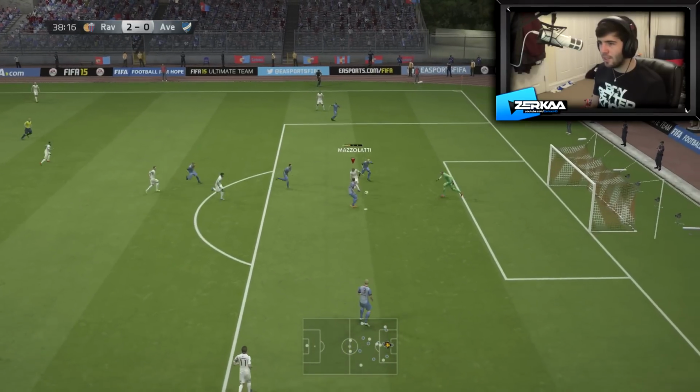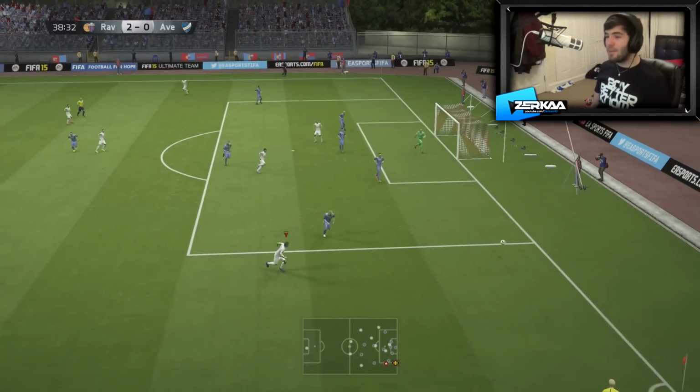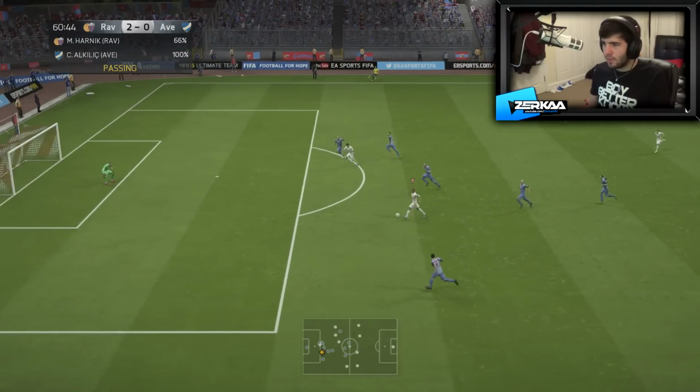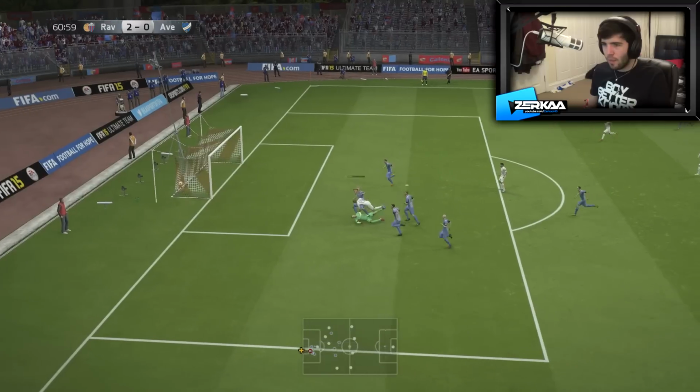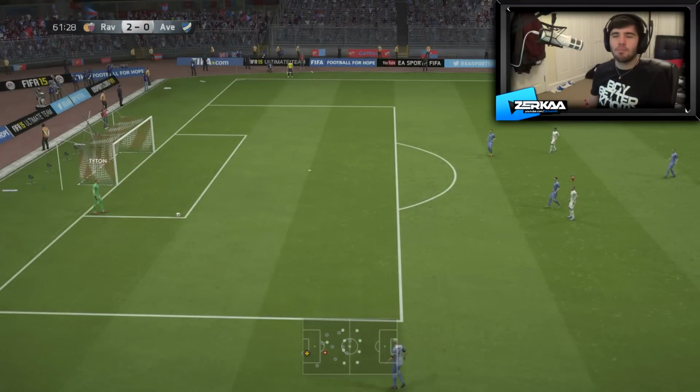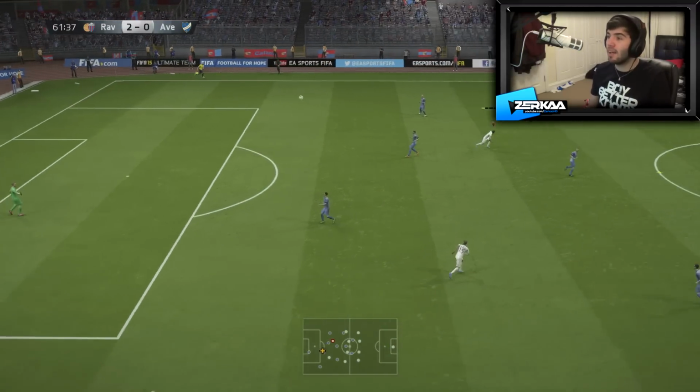Go on, Mazda, you're through. Go on, Mazda, finish. Mazda! You've let me down, Mazda. Oh my god. Mazlotti. You're through, mate. It's your chance. Mazda, you are just not the same. How can you play a game and not score? You're the Mazda. Go on.